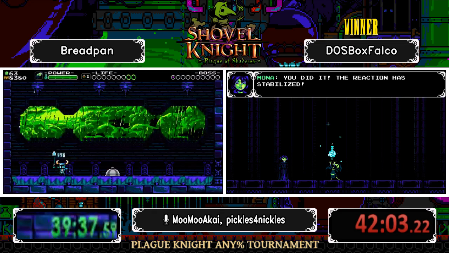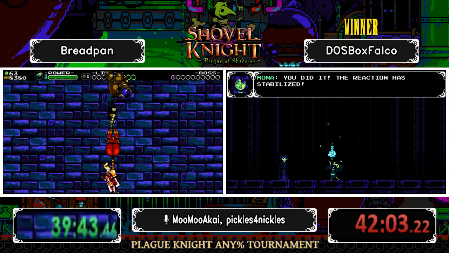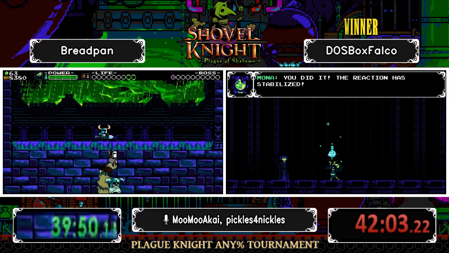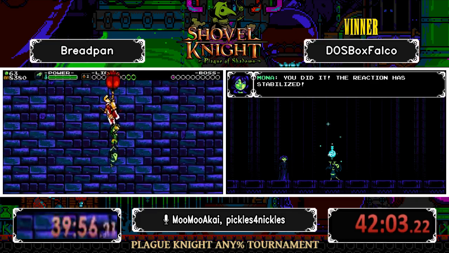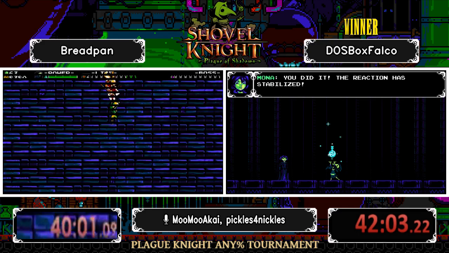It's pretty harsh. A lot of his strats are pretty harsh. Oh my god, he's special, going for the blue... Breadpan, why? Yeah, he's going for the whack Breadpan. The whack blue man, excuse me. I mean, I'm gonna pull him in here. Yeah, and we can talk to him. I'm so sorry, Breadpan.